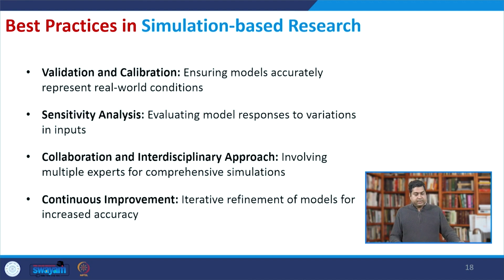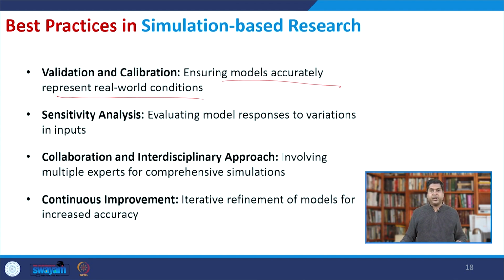Coming to the best practices in simulation based research: validation and calibration, ensuring the model accurately represents the real world conditions. Sensitivity analysis, evaluating model responses to variation in inputs. So how sensitive your model is when you change one parameter. Say for example, for traffic signal simulation, you change the composition of vehicles, or you change 2 lanes to 3 lanes. So how is it going to change? Changing certain parameters, how it is going to affect the result, you need to study.